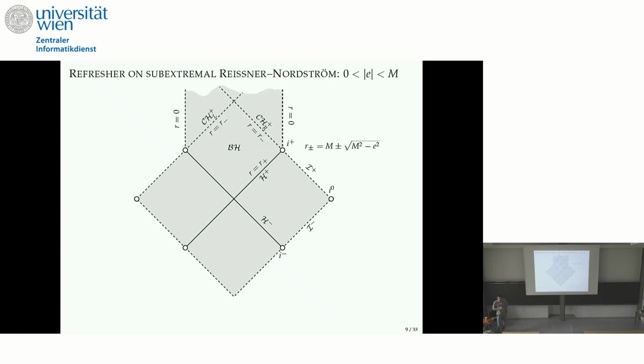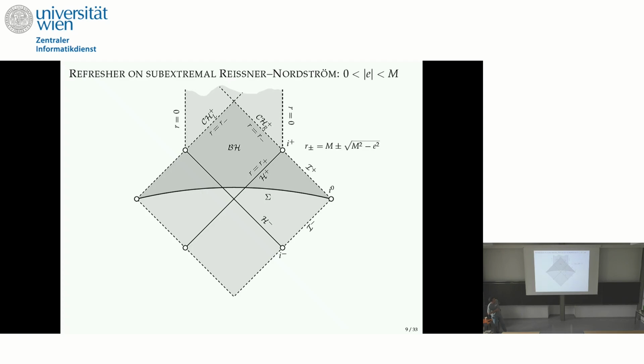So another solution, in this case of the Einstein-Maxwell system, is the so-called Reissner-Nordström family. And this is the two-parameter family of solutions, which are parameterized by charge e and mass M. The Penrose diagram now is much more complicated. I'm not going to explain all the details here. Again, you have this asymptotically flat region there, and then you have an event horizon there. But then you also have the black hole region. And actually, the interesting thing is that you have this Cauchy horizon. And Sung-jin already mentioned the strong cosmic censorship conjecture is concerned with the stability of this. But this will not be the content of this talk.